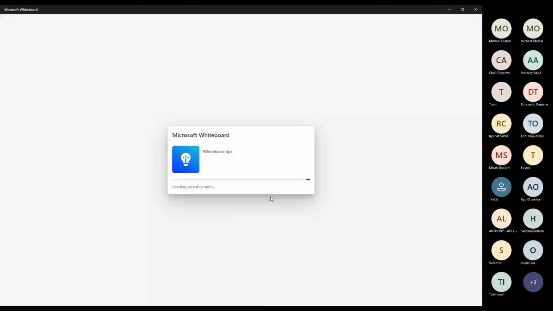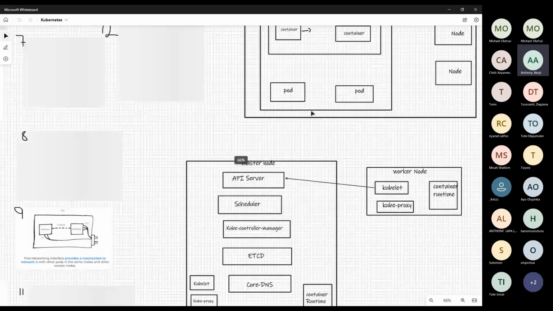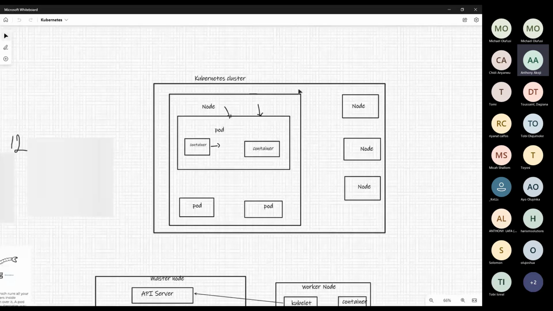So now you have a Kubernetes cluster, right? This is a Kubernetes cluster. I'm just going to do a basic thing for you. In this cluster you have a node. So in that Kubernetes cluster, you have a node, you have a pod. Your pod is inside your node. Your nodes can be worker nodes that you spin up, and you can have as many nodes as possible.